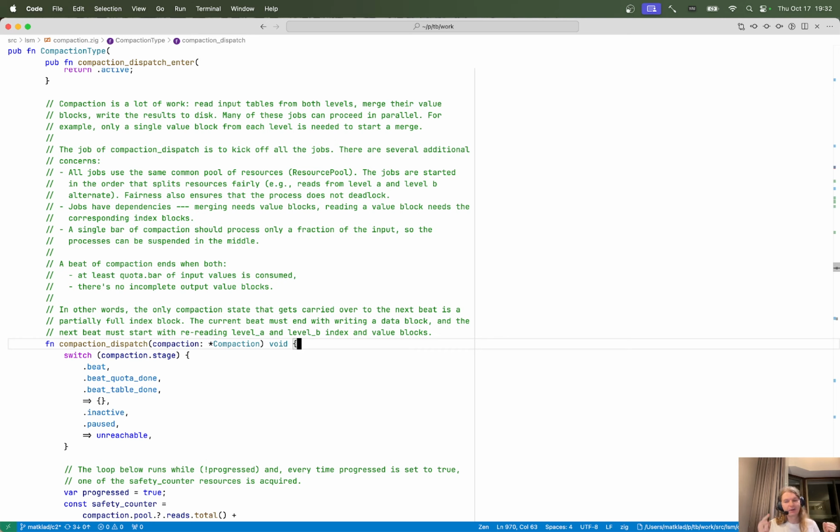And there are dependencies between things. Obviously, you cannot start reading the value block until you have read the index block, and you cannot start merging until you have two value blocks.